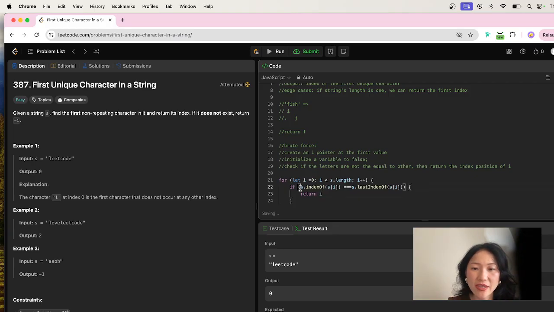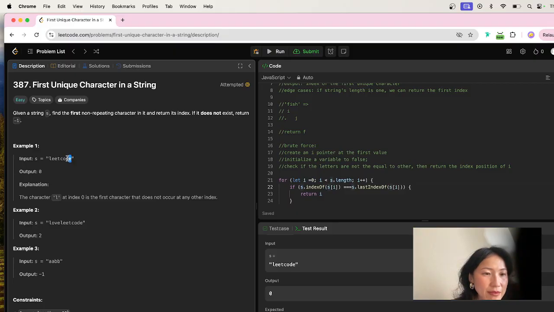So indexOf is a method that searches from left to right, and lastIndexOf searches from right to left.